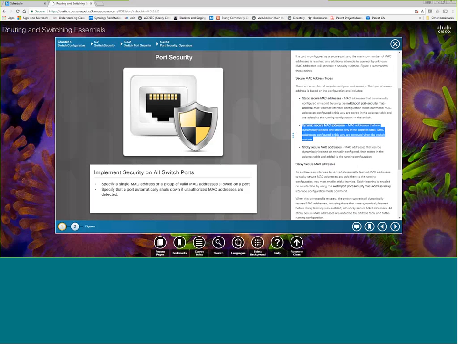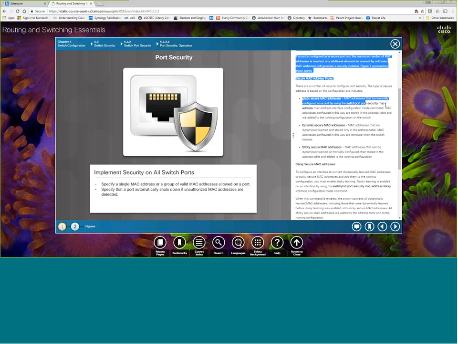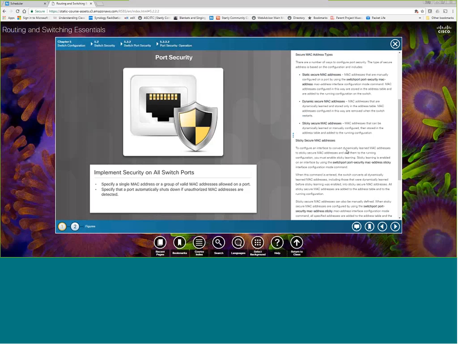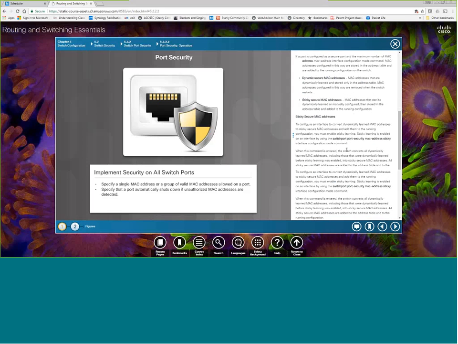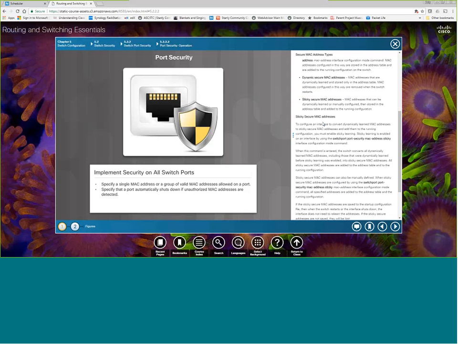Or you can let it do dynamic, which they're learned and stored in the table until the switch is reset. Or you can do this thing called sticky MAC, which is learned and then stored and added to the running config. So it does the static secure, but it learns it for you and then you save it. Sticky is probably the easiest because you don't have to go in and type the MAC addresses for every device. You just have to make sure that the device you want is plugged in that port when it learns the MAC addresses.